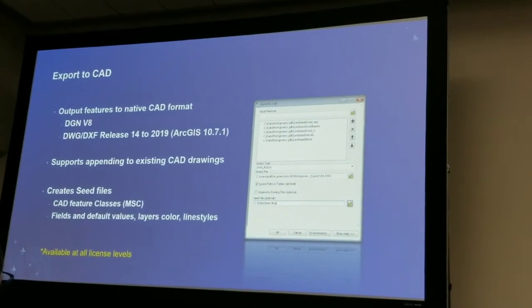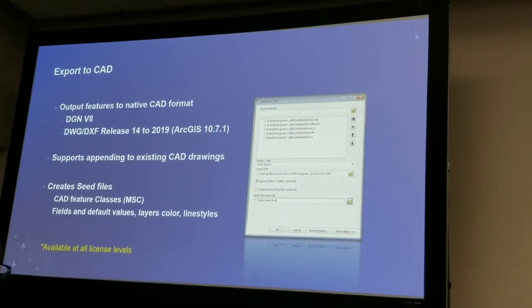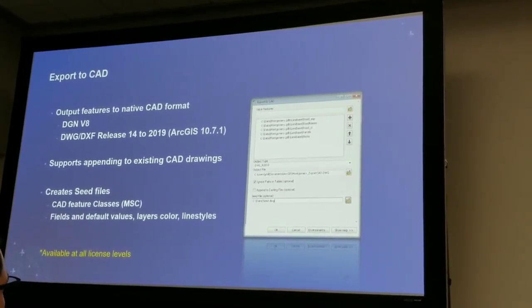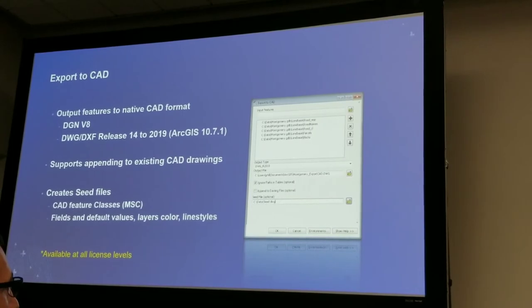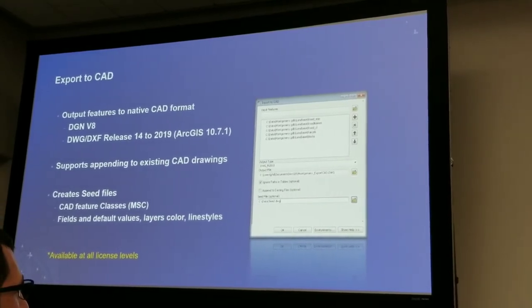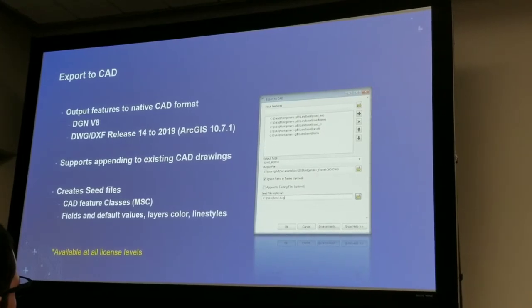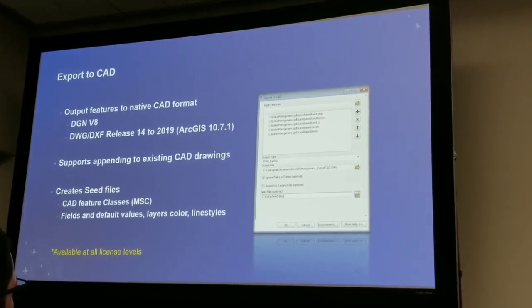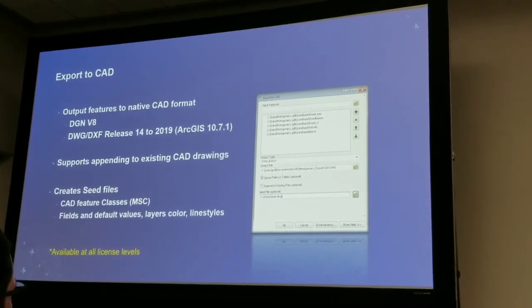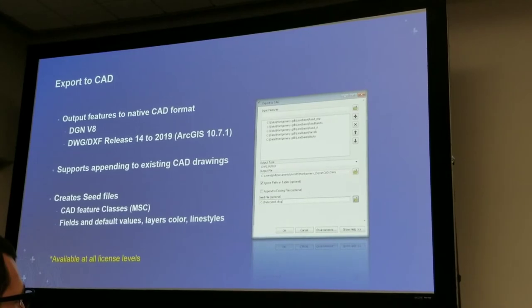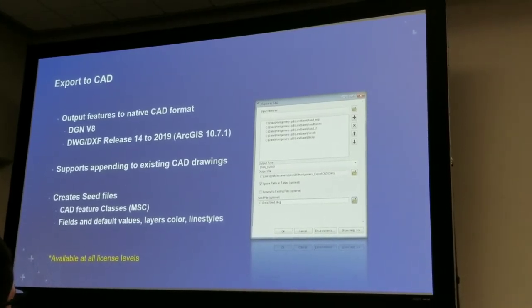So that goes back to the idea of these seed files, right? You create the seed file, and not only will it have the layer definition, but if you work with your CAD operators and have all their seed definitions or their block or cell definitions, then you could create great CAD data for them. If you create good CAD data for them, they might be more willing to deal with you. You've got to kind of go both ways with it. So this could be one way that could help.